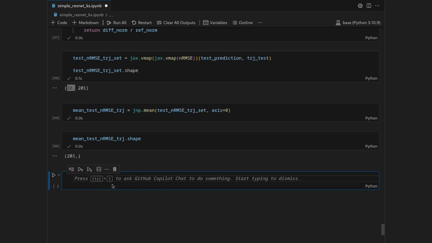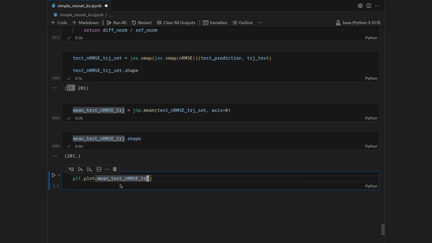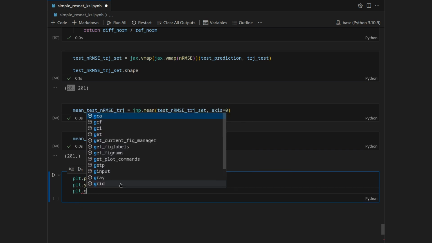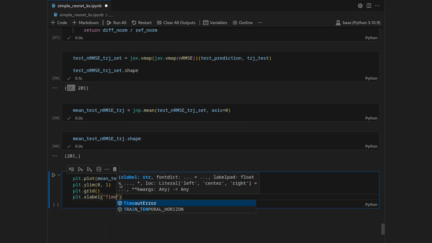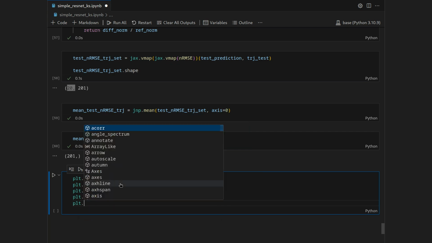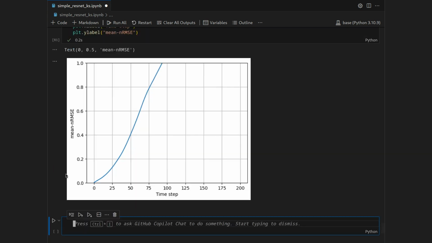And this now allows us to nicely plot that and say plt.plot on mean test RMSE trajectory. Let's limit the y-axis to 0 and 1, activate the grid, and attach the x label of being time step and the y label of being mean nRMSE. And now we see the following.